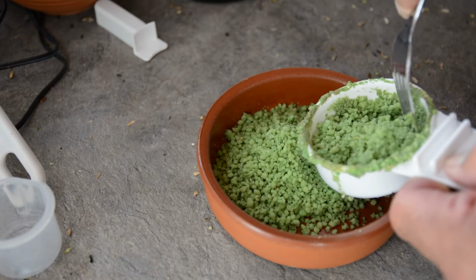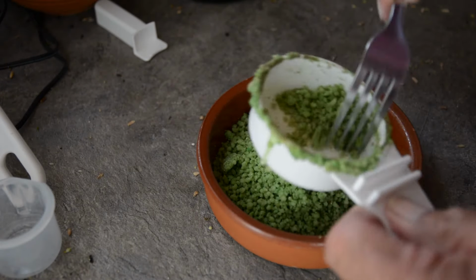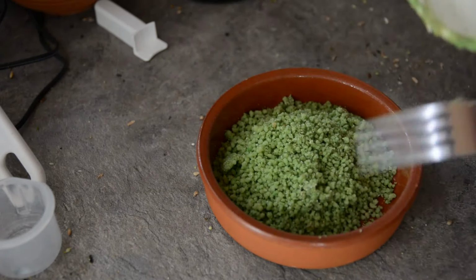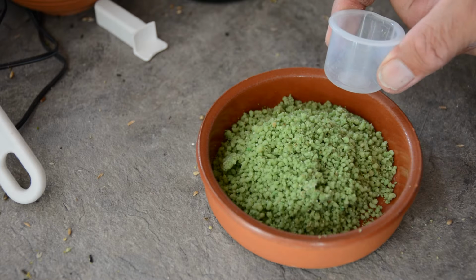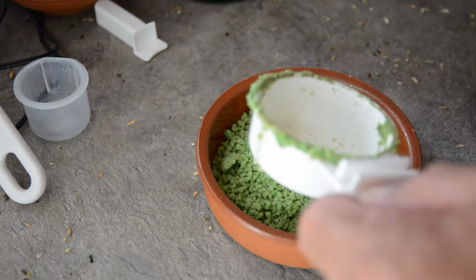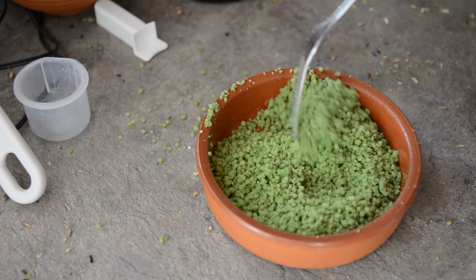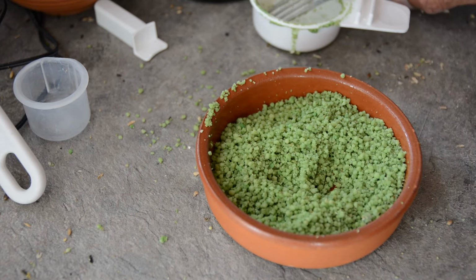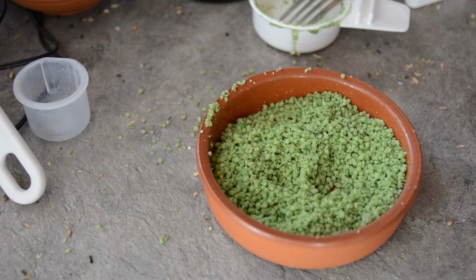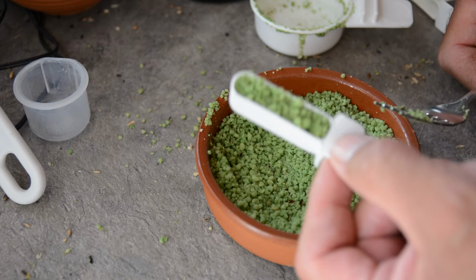But you can see that once you've scraped it up and loosened it up, that one pot of water that we added to it, you've got a significant amount of extra volume there now. So as I say, you can either mix this with your egg food and your soft food that you give your birds and your youngsters, or alternatively you can just feed it independently. So egg food raw, that's it, simple as that.